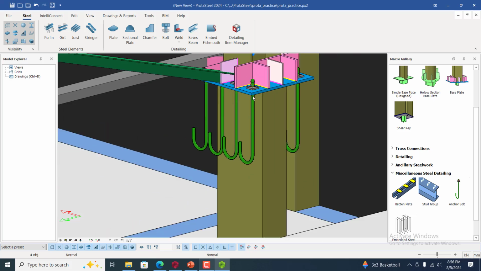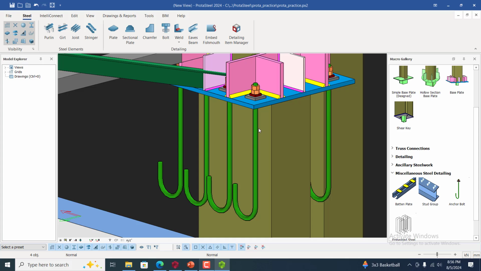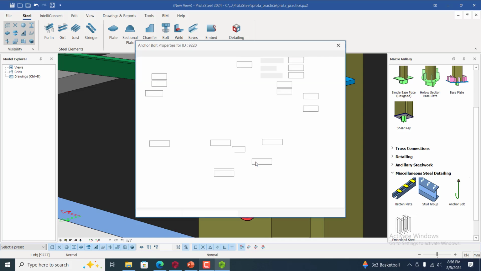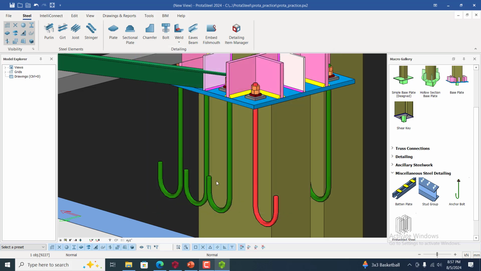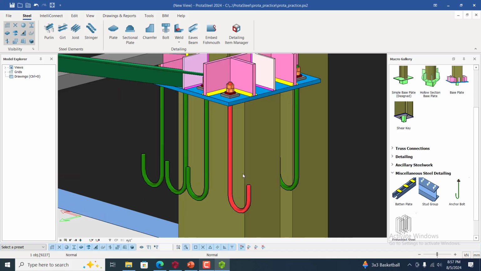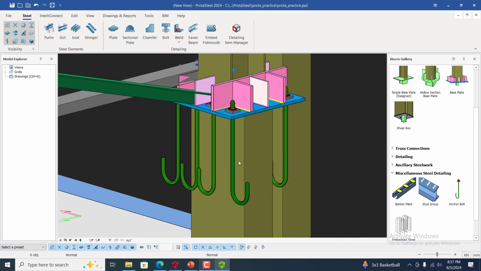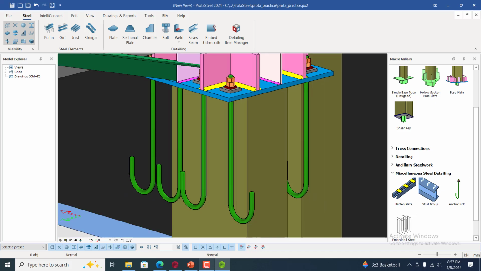Now this is where that rotation is very, very important. Okay, it's important to rotate your bolt. So if I type in 180, let's see what we have for this. Okay, good. So you can see I've been able to rotate this particular bolt.